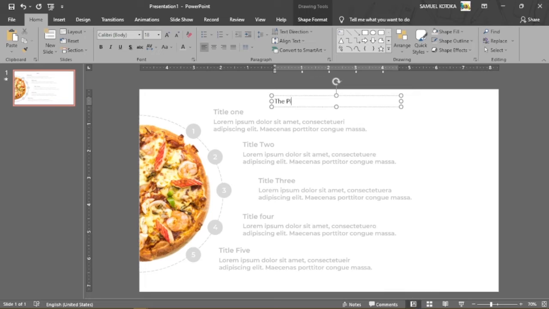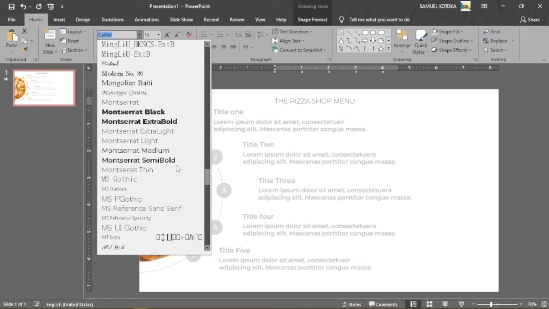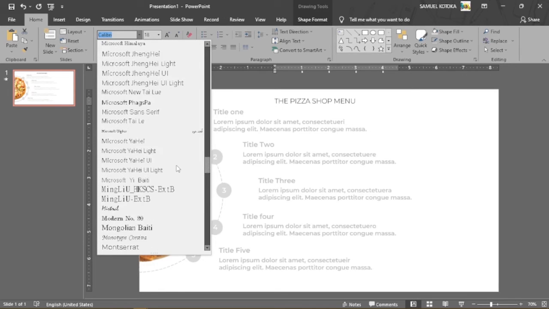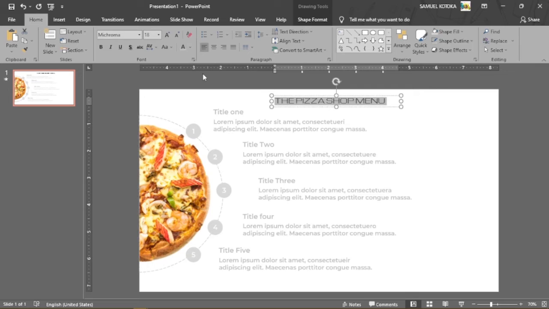Let's bring some variation. Let's not repeat exactly what we have over here in the pizza shop menu. Okay, so Control A to select it. I come here, select uppercase, and then come here, move down. Then there's another font that I want to use for the title slide over here. This one, Microma, that is a very nice font. It's normally good for a title like this. So I'm gonna make it a little bit bigger, 20.